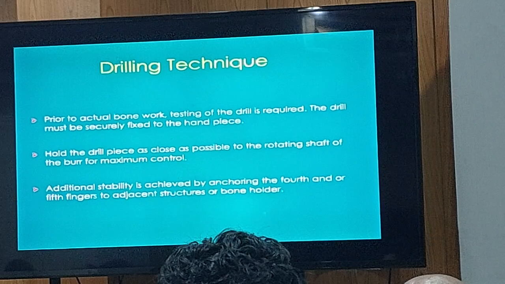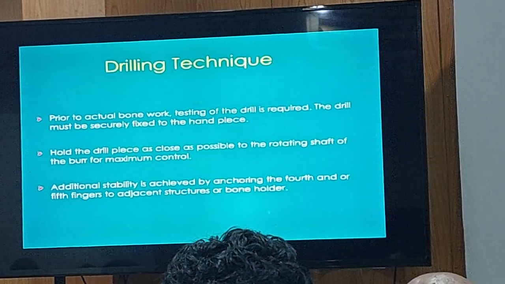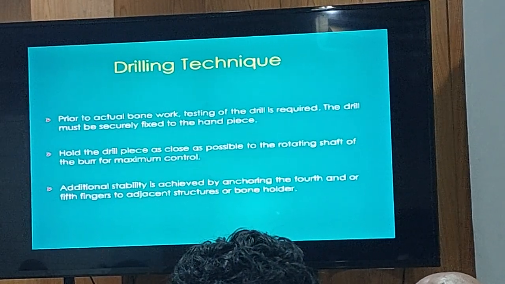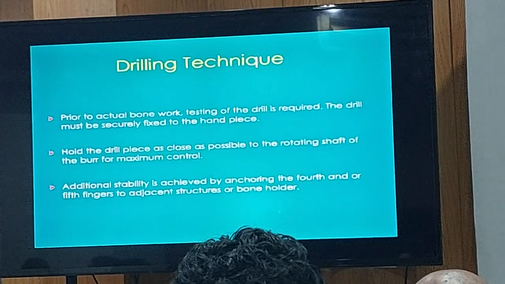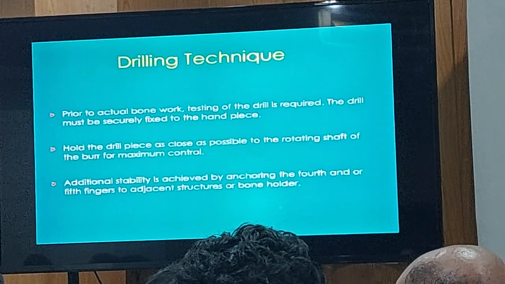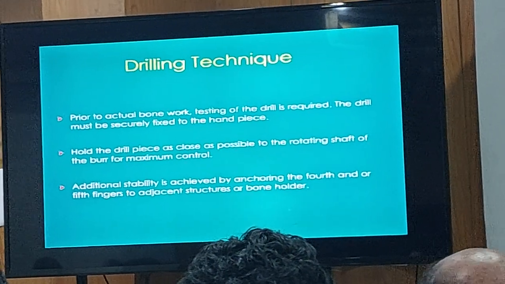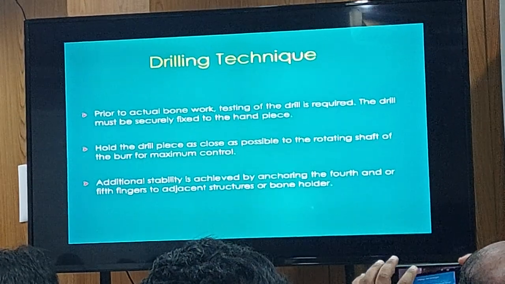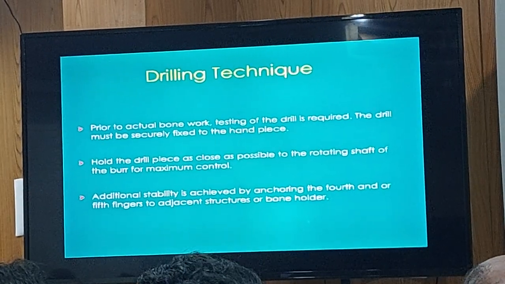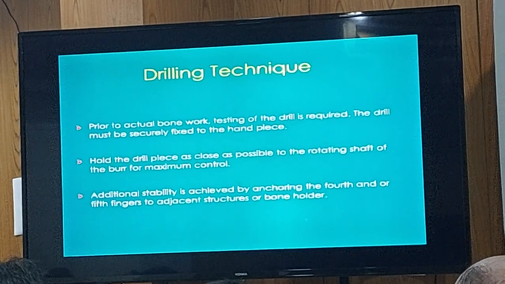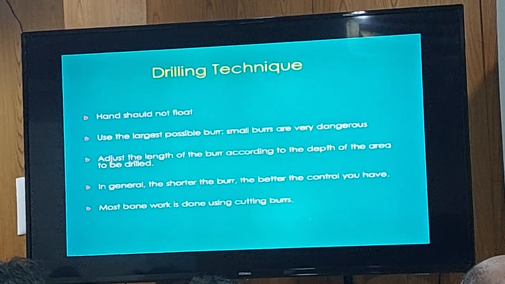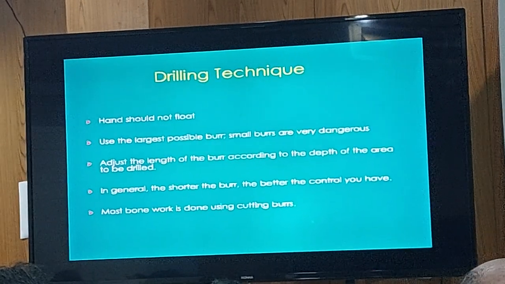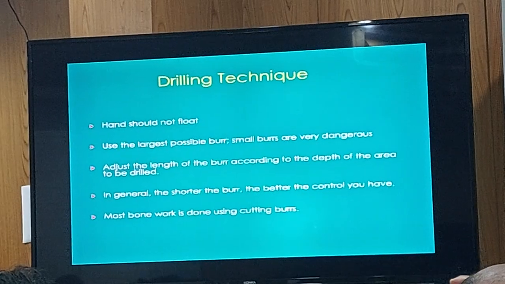Hold the drill piece as close as possible to the rotating shape of the bar for maximum control. Stability is achieved by anchoring the fourth and/or fifth finger to adjust it. So you will hold some other part of the adjacent structures to get control of your handpiece. The hand should not float. It should never float. It should always be supported.